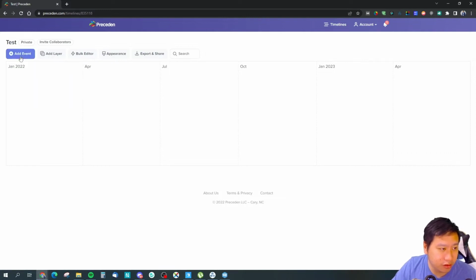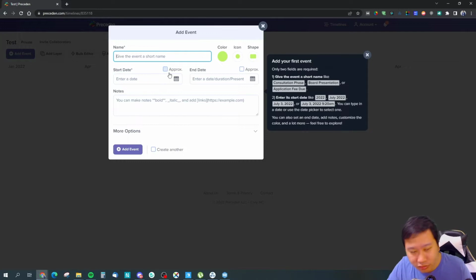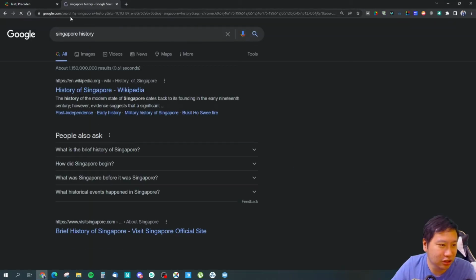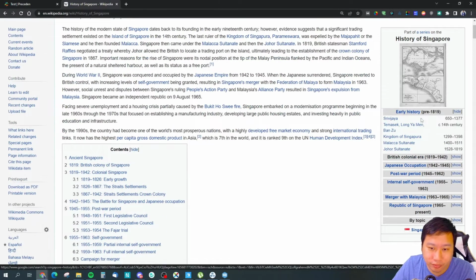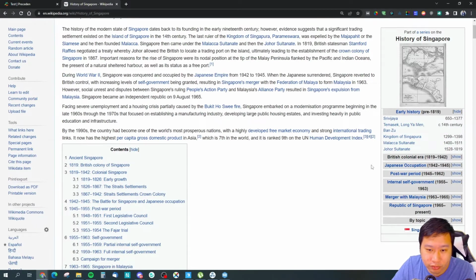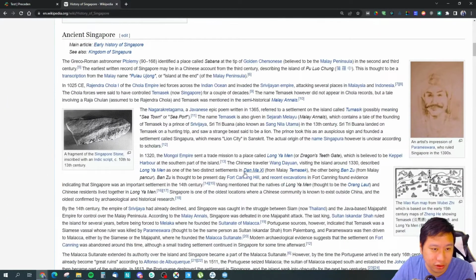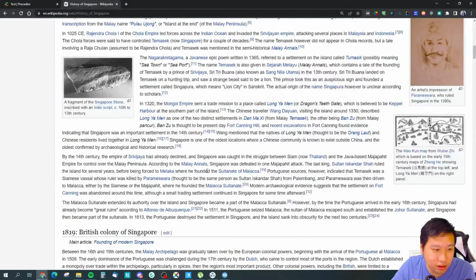So you want to create the event. Let me look up, for example, the history of Singapore, so we can grab some dates here. Okay, ancient Singapore.